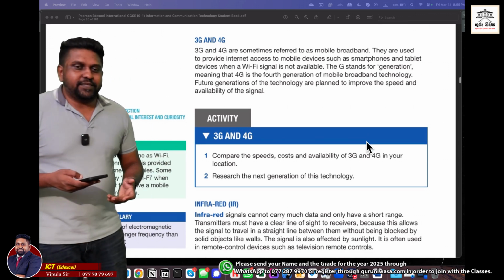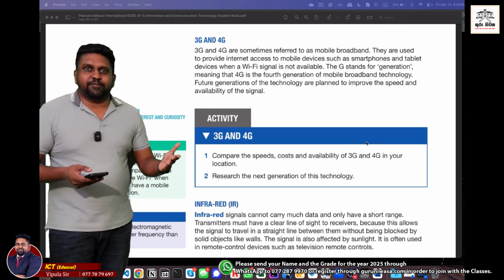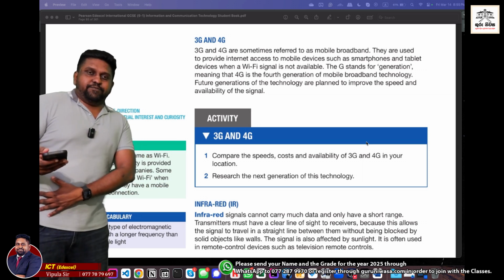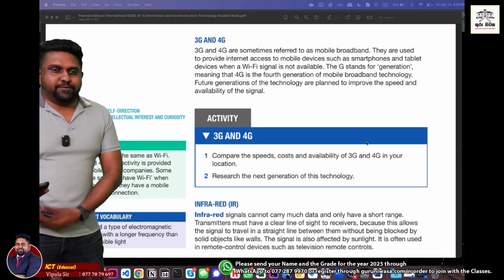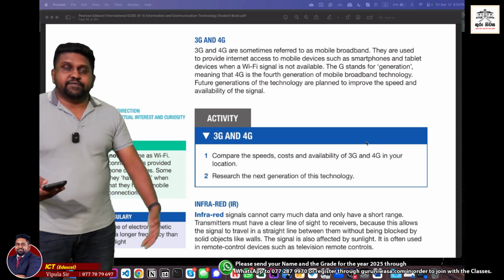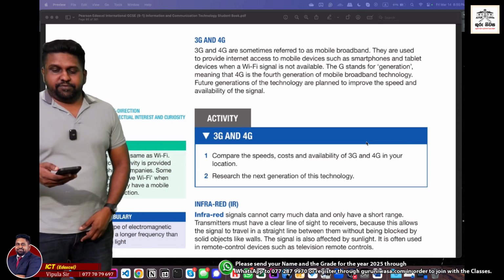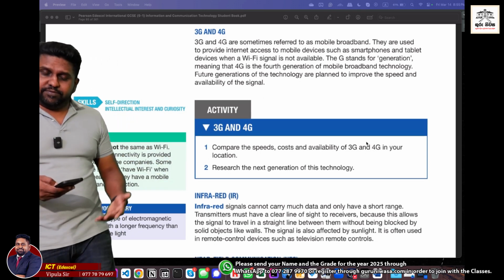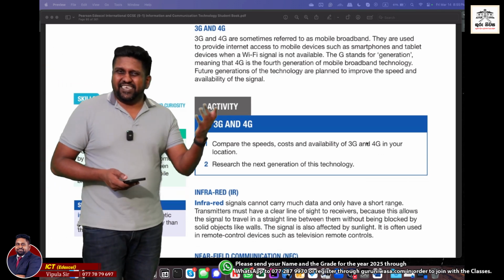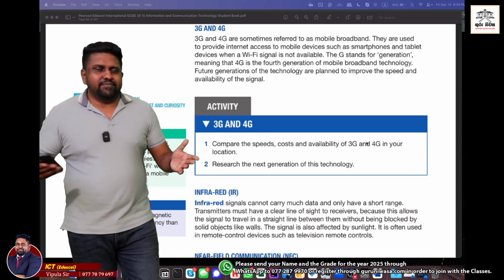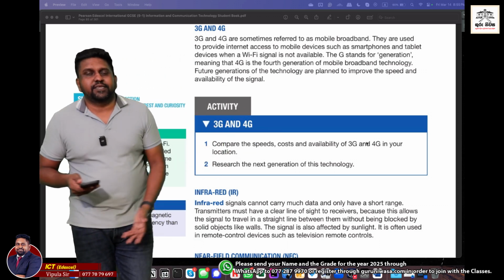So how it works is, the G stands for generation. That means 4G is basically the fourth generation of broadband, and now we are on the verge of getting 5G. This is the mobile technology which we are using, and 5G is getting rolled out in most places.